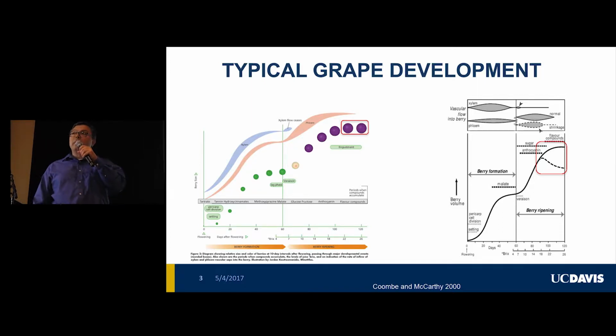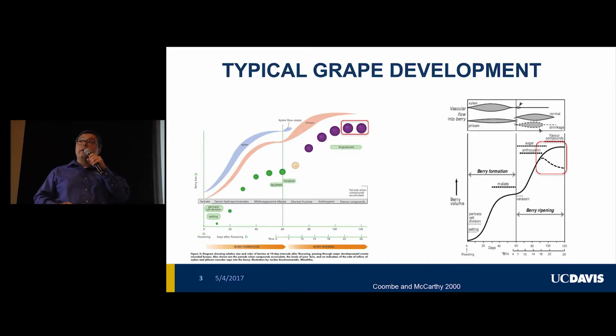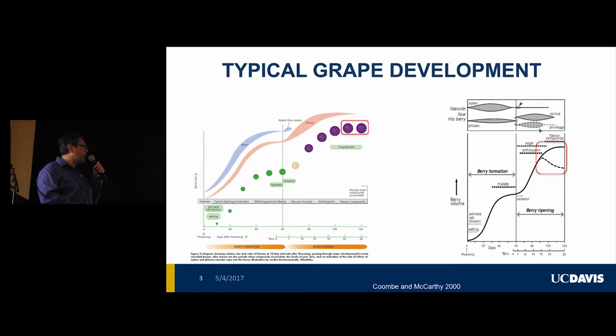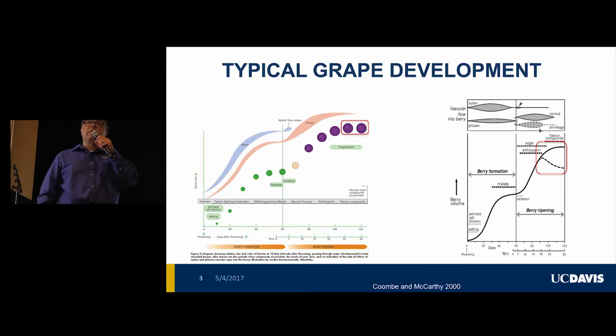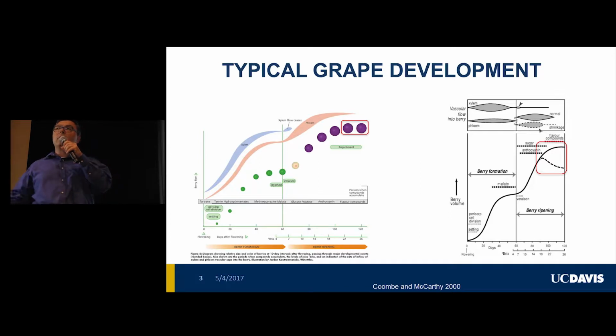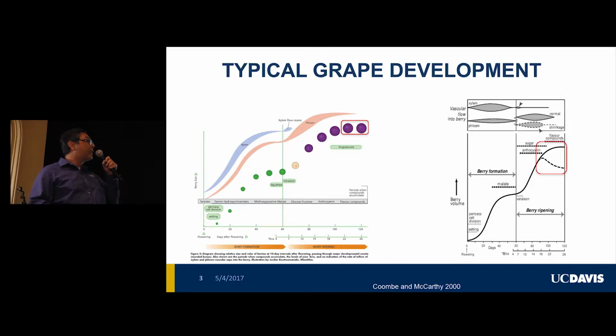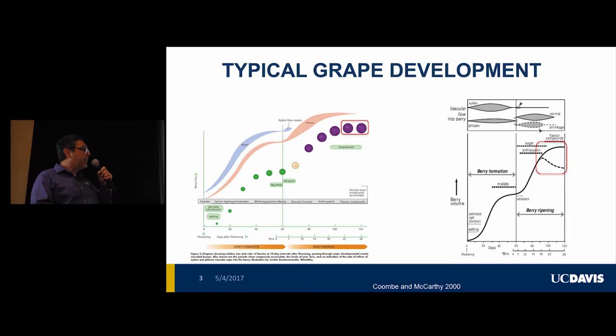Dario did a great explanation of the conversion of malate to sugars in his presentation, so I won't go through that. But the last 40 days, last 60 days of this ripening is of importance to us because we tend to hang the fruit for a lot longer than maybe we should, for some reason that I cannot really put a finger on. So starting at 0 degrees at flowering, you have the berry formation, and then you have this accumulation of malate, which then starts declining.